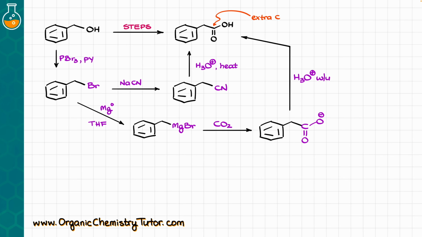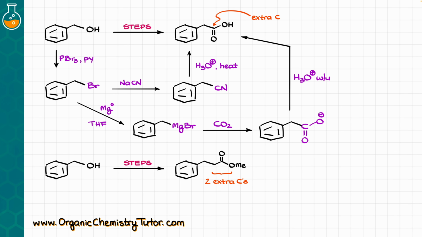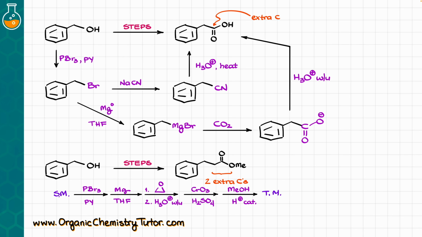Now, watch this. I'm going to go back to my screen here and I'm going to put a slightly different example on my screen. Now, in this case, I have 2 extra carbons. So the previous approach is not going to work and we have to come up with a completely different new sequence. See, the idea was the same, but the slight change in the final structure, that extra carbon, meant we all of a sudden have to have a completely new approach and the old one just doesn't work anymore.